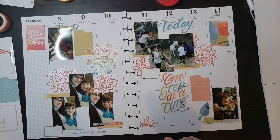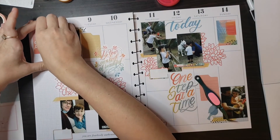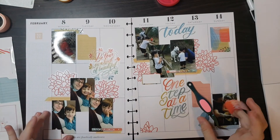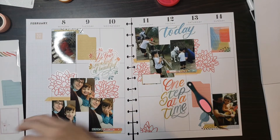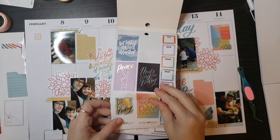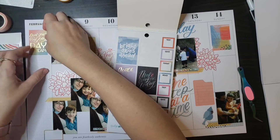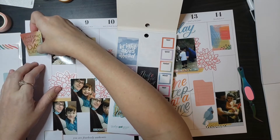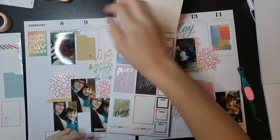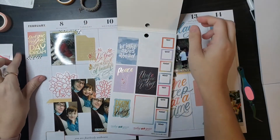Let's see what else we need or what we could add. I'm not too sure about this sticker — it's just like a bright red up there — so we're going to remove it for now and see if there's something else we want to add. I'm liking the aesthetic of it without that big red box in the corner. I found a sticker: 'Don't give up on your daydream' — it's not the exact theme throughout the rest of the page, but it does have the colors, so I'm not too opposed to it. I think it's also a cute box to put right next to my son napping, so I think we'll keep it there.